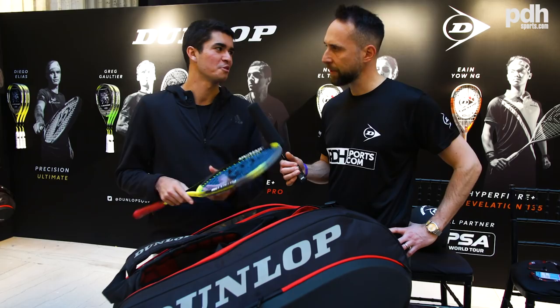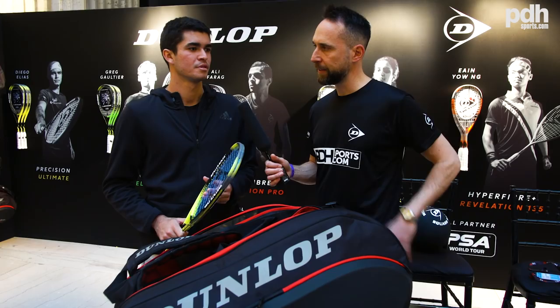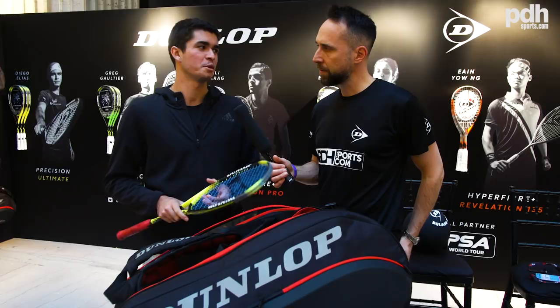So 24 is quite a looser tension — what are you trying to get out of your racket with that tension? I know it's a bit loose but I've always played with it, and when I put it tighter I don't like it as much, so I'm just used to it.